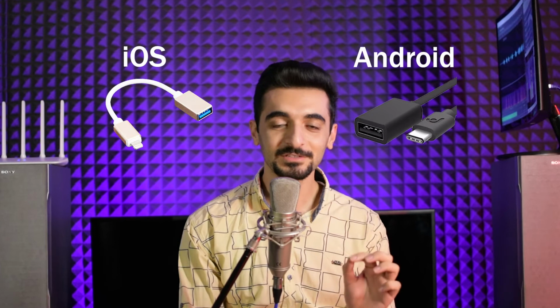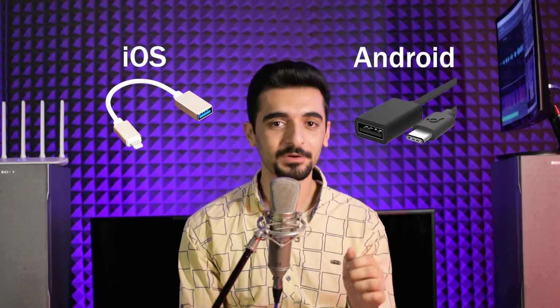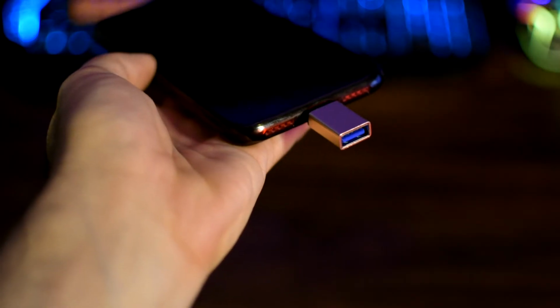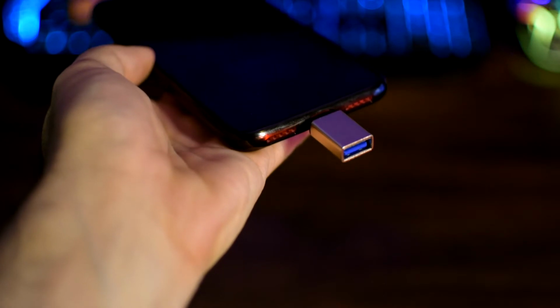All you need is a Lightning to USB adapter for iOS, and for Android users, an OTG adapter. This OTG adapter can be Type-C to USB or micro USB to USB, depending on which kind of phone you have, and you can connect it simply to your phone. I'm using this one for my phone, which is a Type-C to USB adapter.